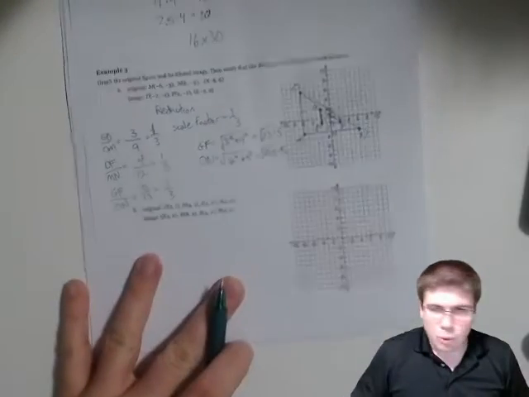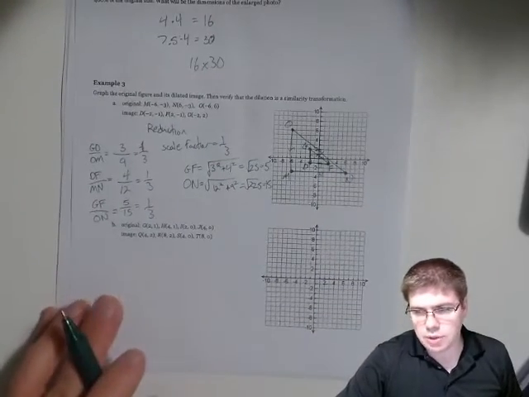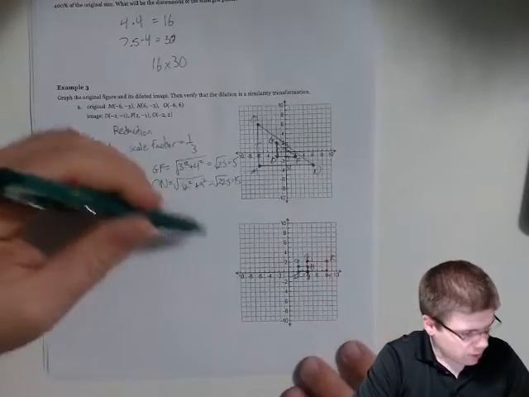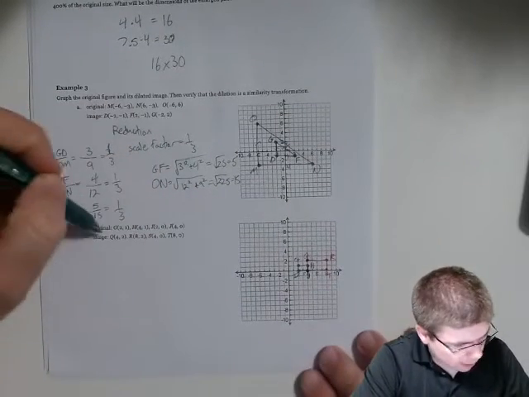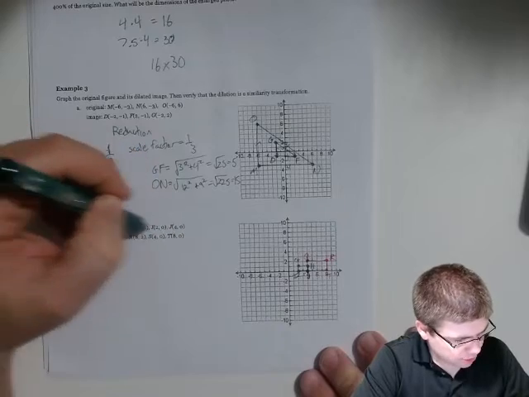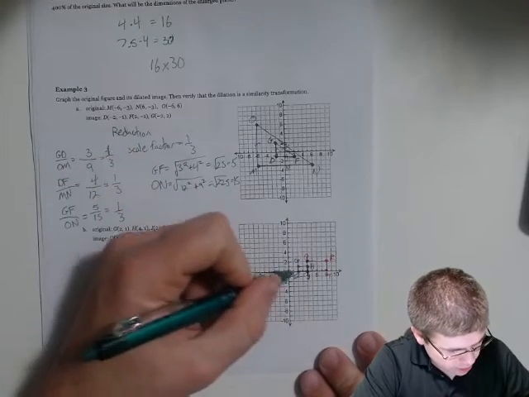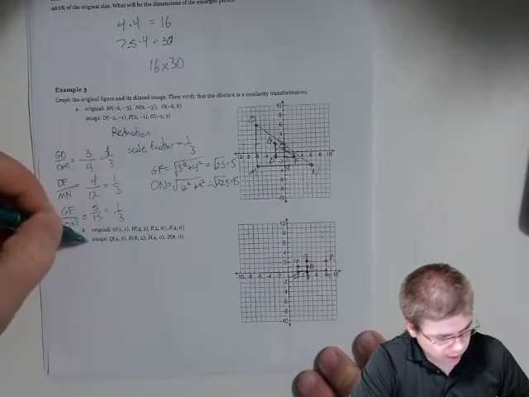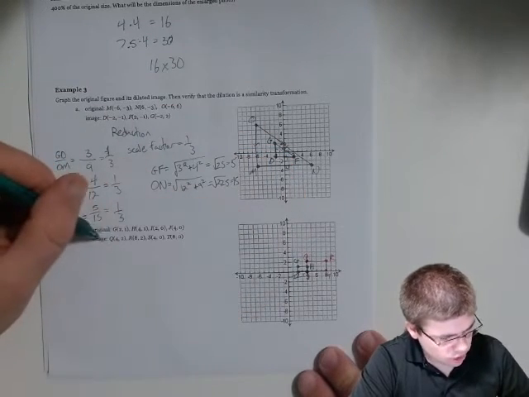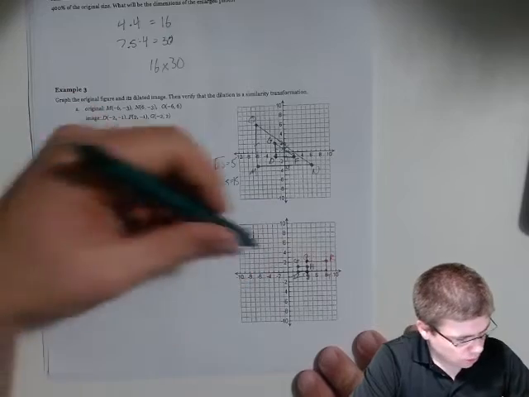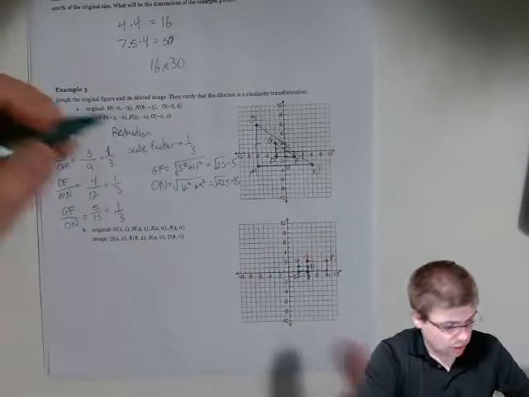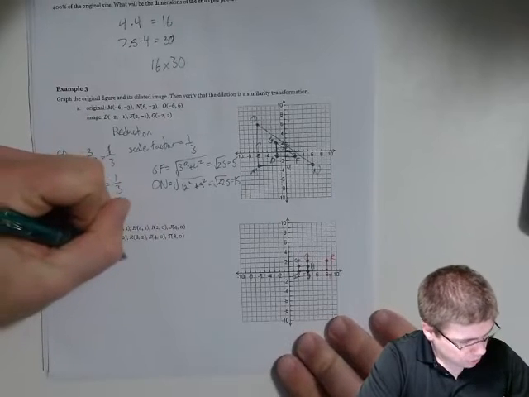All right, one more. You can go ahead and try this one yourself first. I'll go ahead and get some points down. All right, so I've got the points graphed on this one. Our original is the smaller GHIJ. GHIJ appears to be a rectangle. And then our image, that's our pre-image to our image, is QRST, this larger red one that I've drawn. And so it's getting larger, so this is an enlargement.